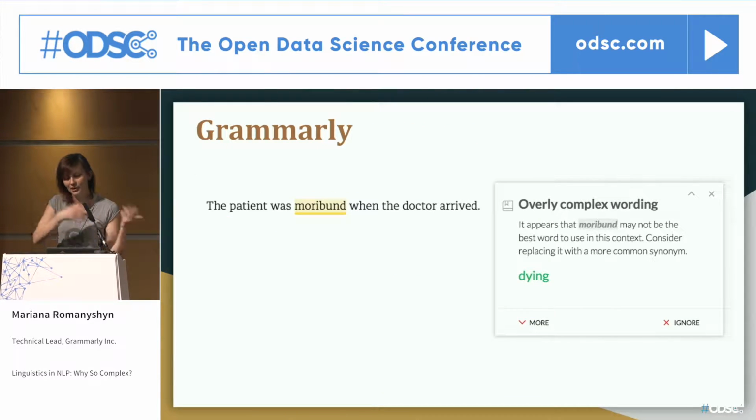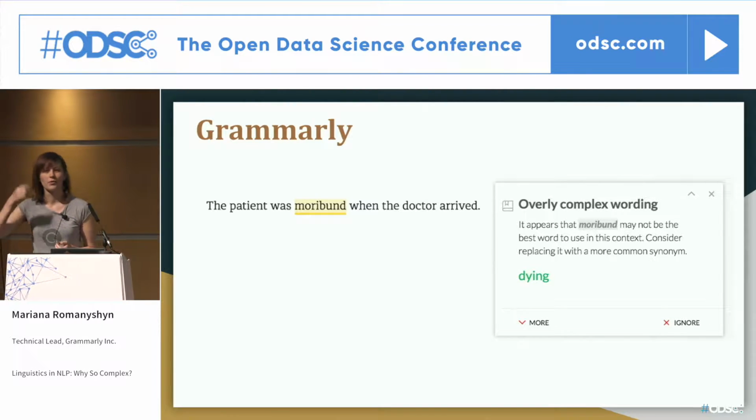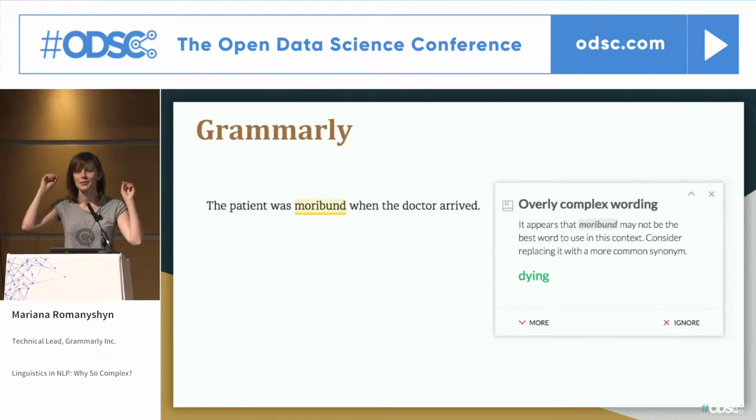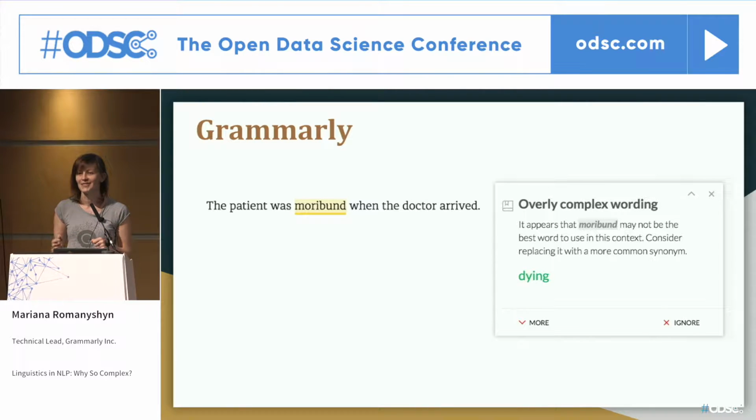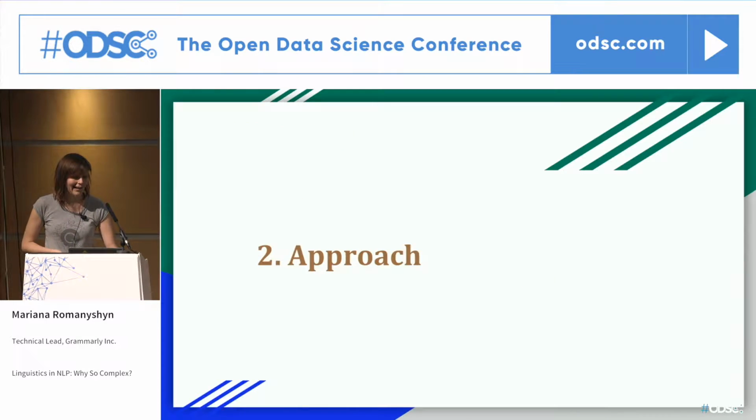We at Grammarly, I work at Grammarly, also had to work on text simplification at a certain point, and for us it was more like Joey's example. A person is writing something important, they don't know the word, they go to the dictionary, they pick the smartest word that they can find, and they put it in the context. Instead of sounding smart, they can sound stupid or they can harm the comprehension of the text for their audience. So this is the example of what Grammarly is doing.